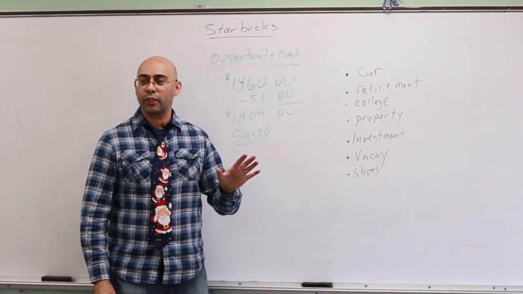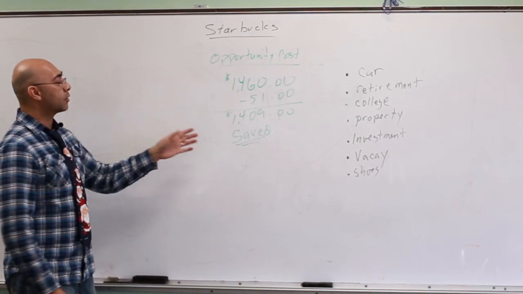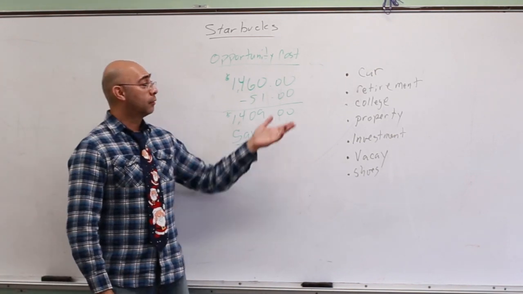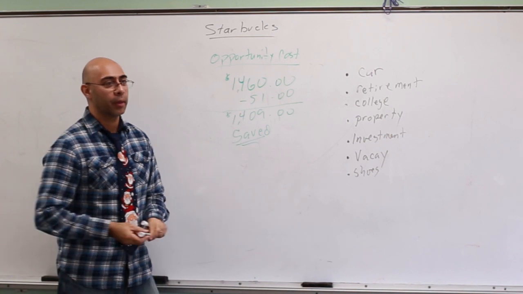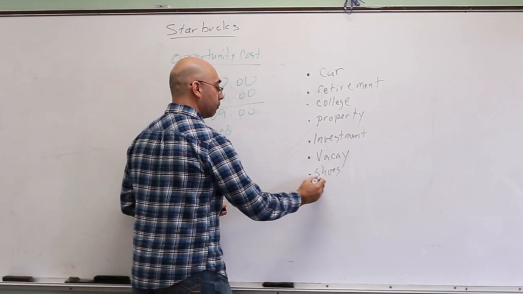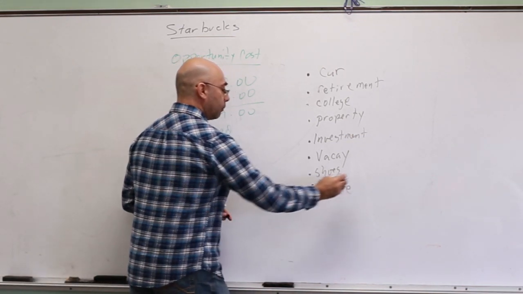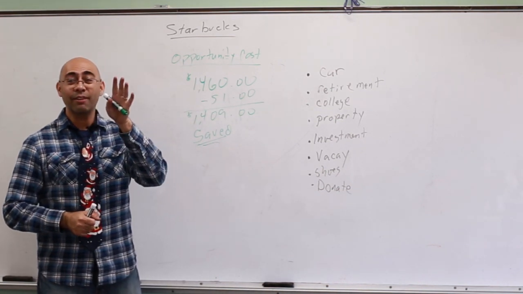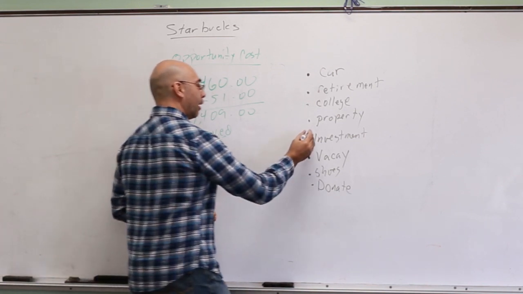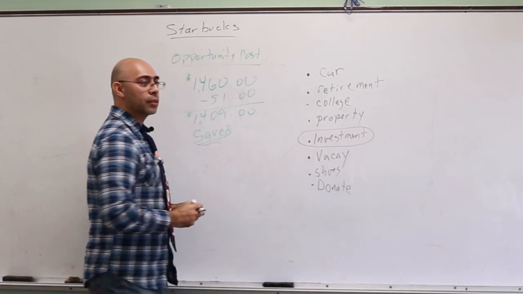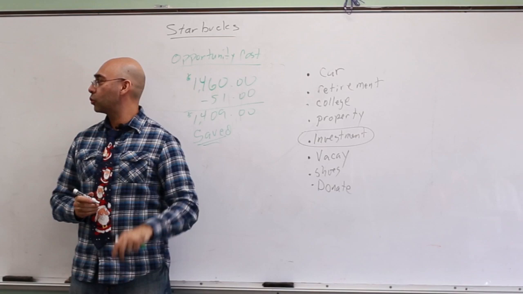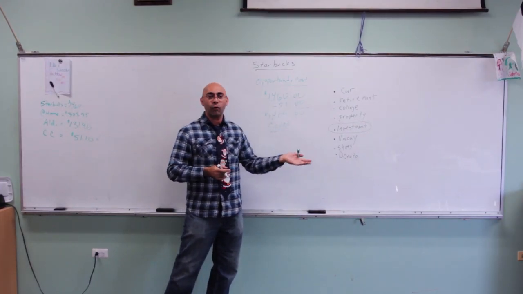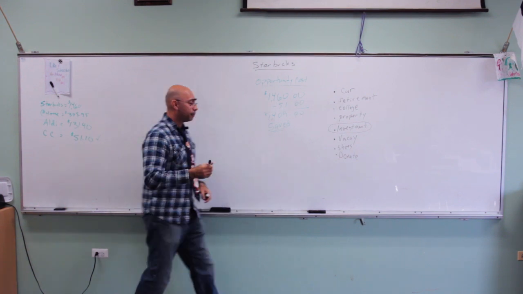The key thing I want you to get is, you can save money, and it's great to save money, but why are you saving that money? You could save that for any of these things. One thing someone didn't mention, you could donate it. Now, one thing you could also do that Bob mentioned was investments. If you put into some kind of growth mutual fund, like if you wanted to save it for a car, but you don't need a car right now. You wanted to wait 5 years for a car.